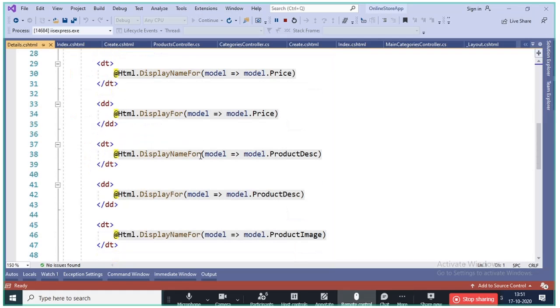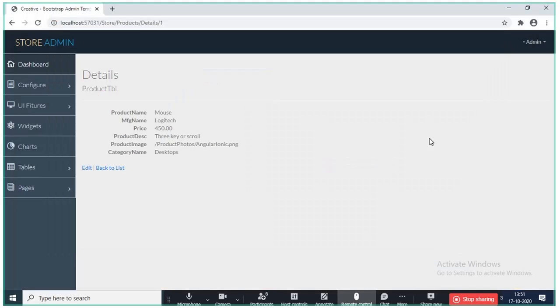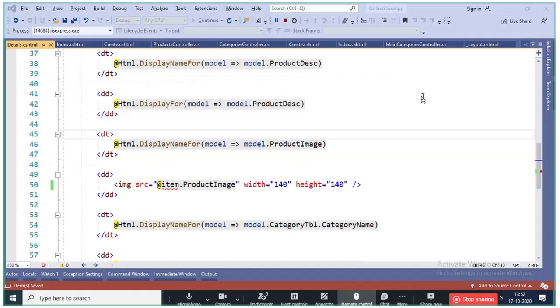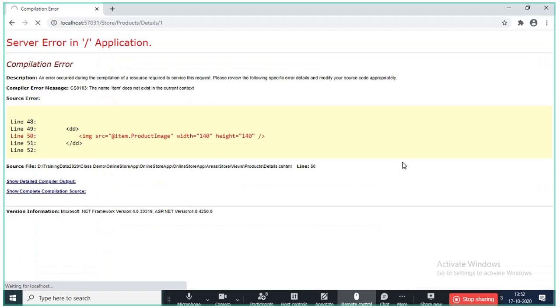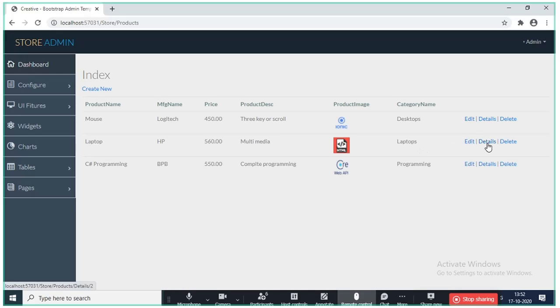So in the details we have the product image here, and if I increase the size and refresh this, we'll find the photo of that particular image. Oh, sorry. Now this should be model, not the item. Okay. So the ionic.